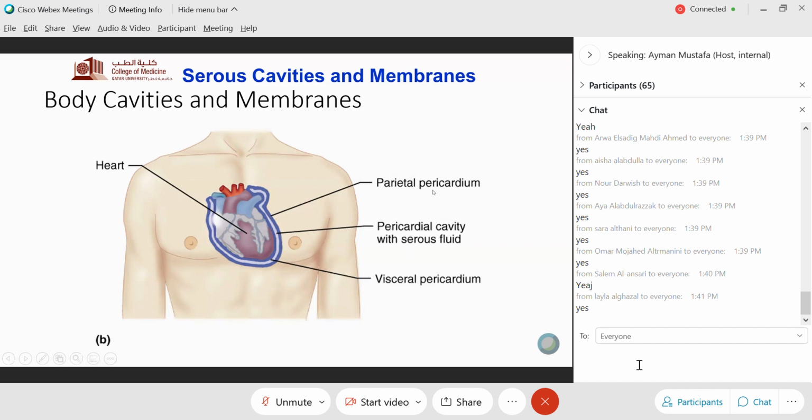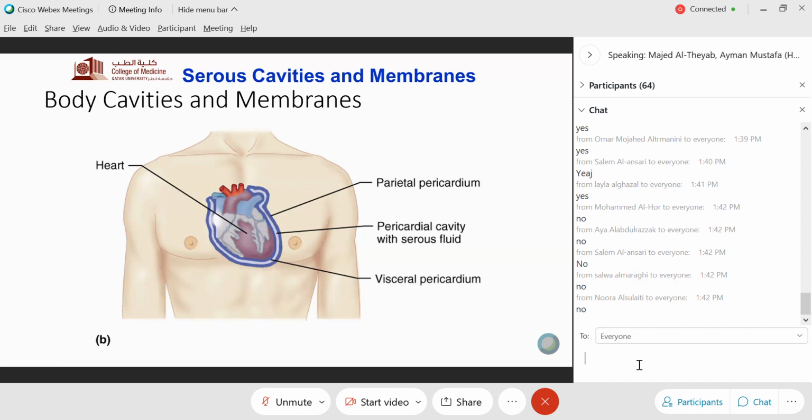Parietal pericardium. So the visceral layer is the layer located exactly on the organ. The other layer, I'm going to call it parietal. What about the small space between the two layers? I'm going to call it the pericardial cavity. Now, a question. Is the heart located in the pericardial cavity? No.